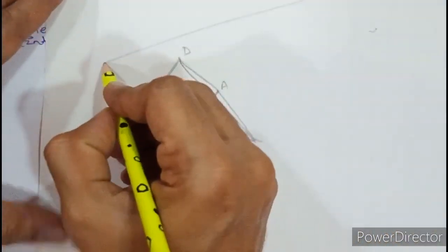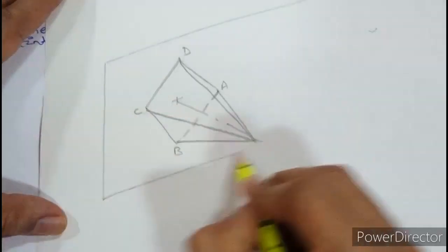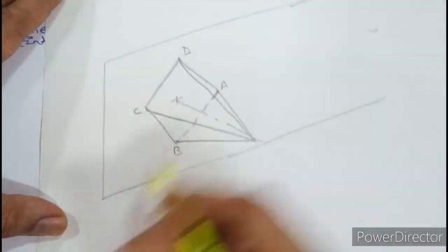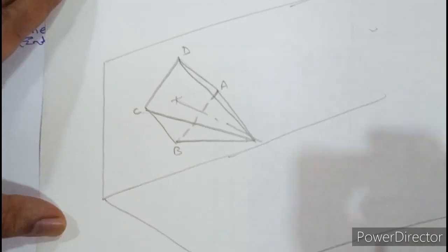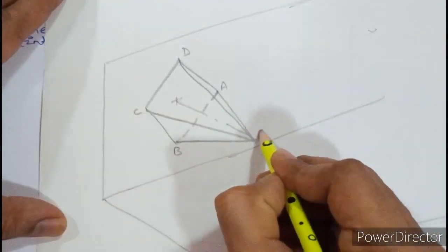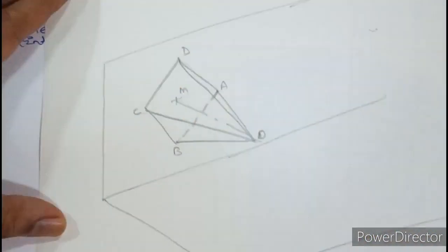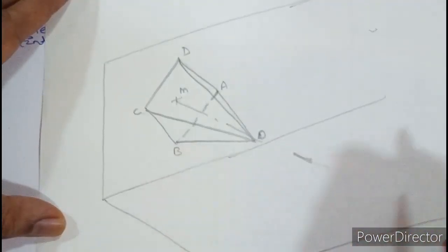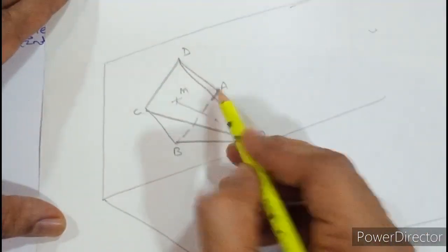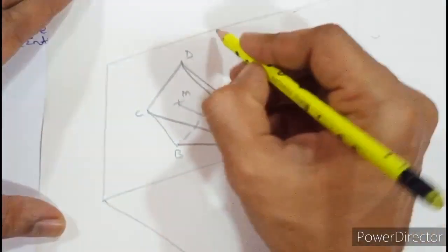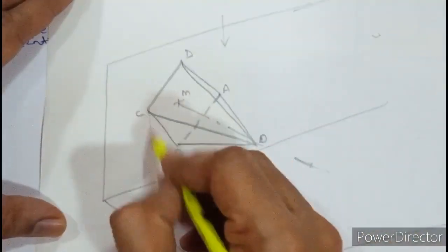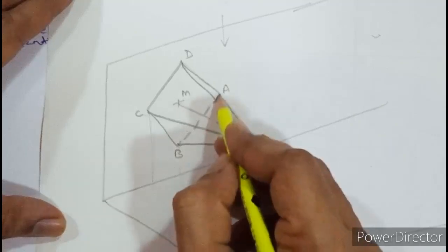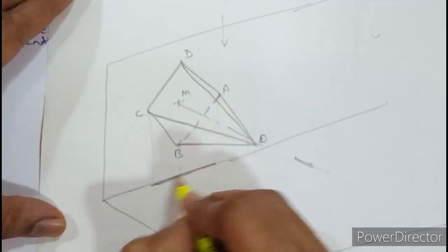So here, this is the vertical plane and this is the horizontal plane. This apex is O and this point is M. Now when you look in the front view from this side, you can see a square with the right side as corner A. And when you look in the top view, the projection of all these base edges falls on XY. You'll get a dark line here.